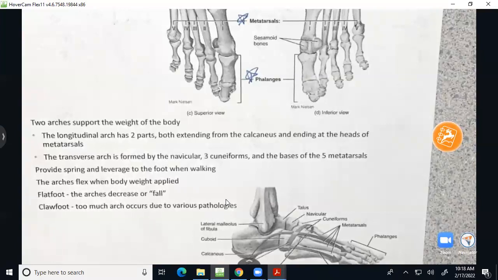Great thing about arch issues is they're pretty easily treated anymore with orthotics, which is where you go to a specialist. They give you an insert into your shoe, and it either makes the arch greater or helps kind of alleviate it if you have too much of an arch. So fairly easy, and you can transfer those from shoe to shoe, which is very handy.